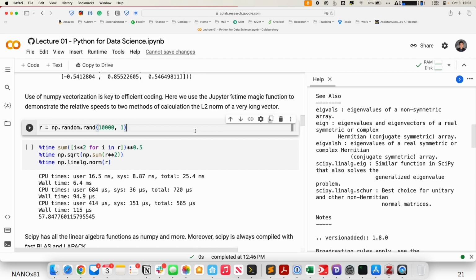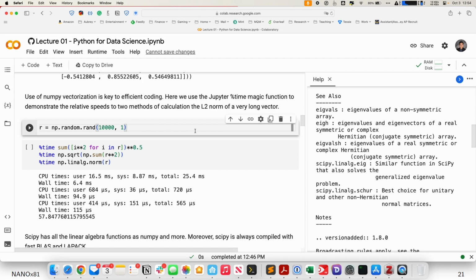Now there are a few ways in which I can calculate the norm of such a big vector, right? Calculating norms is a pretty standard thing that we always do in linear algebra. Now, one way is for me to do it the, I would say, stupid way, which is to use a for loop to go through each of the numbers. I'm going to square each of the numbers, sum the squares of all the numbers, and then take the square root. Okay, so that's the norm, right? That's the definition of my norm.